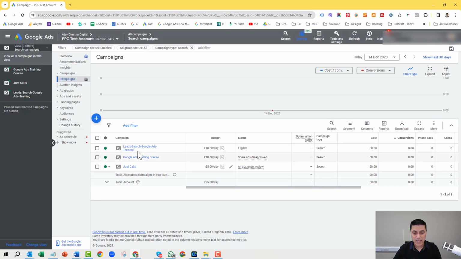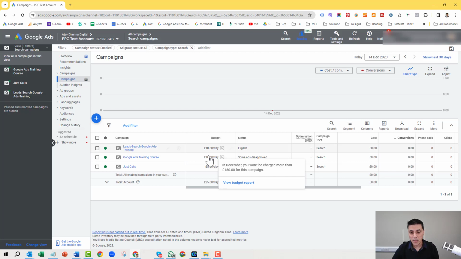Let's say I've got these 3 campaigns here, and I've got a budget allocated of £10 a day to this campaign and a £10 budget allocated to this campaign. So they've got their own individual budgets. Again, this is just a test account so I can demonstrate these things within Google Ads. In other words, I'm spending £10 a day, £10 a day, so total £20 a day.